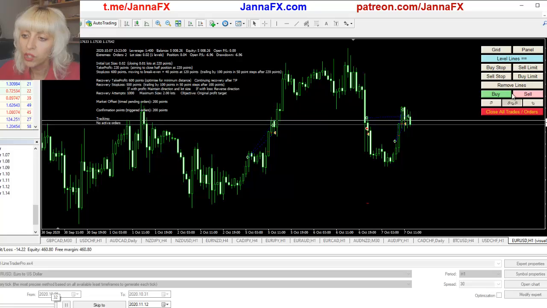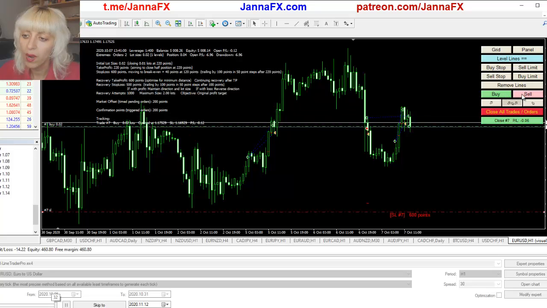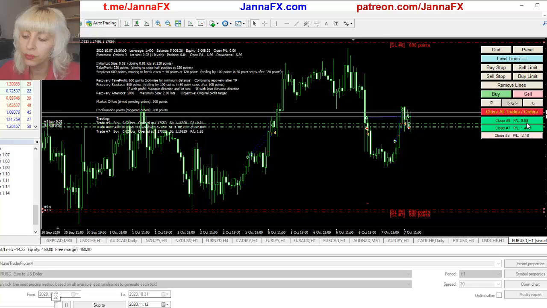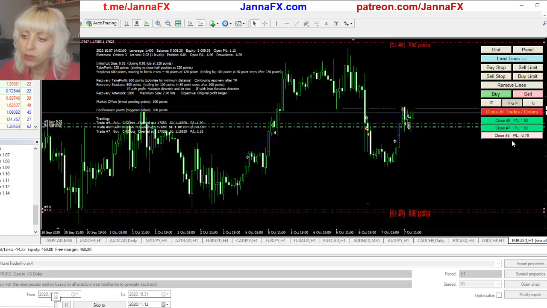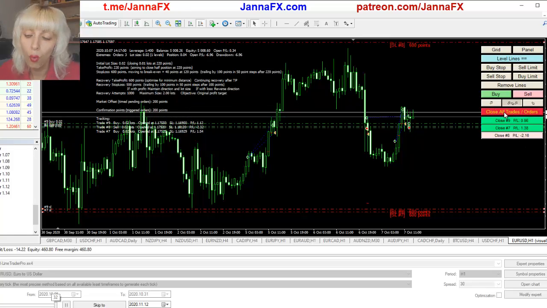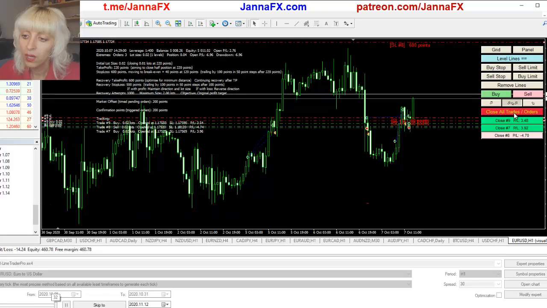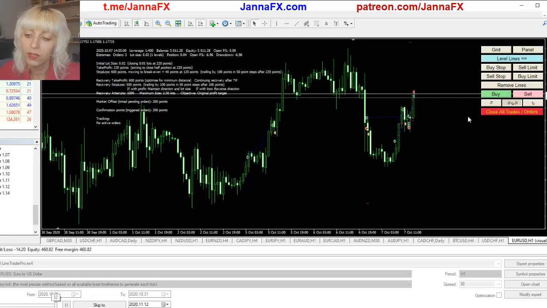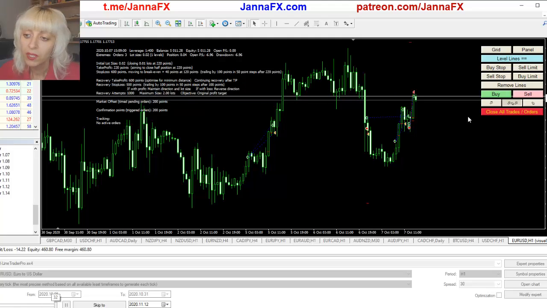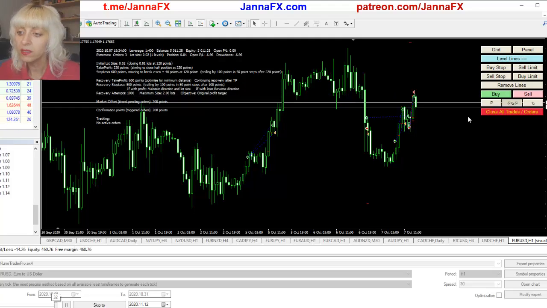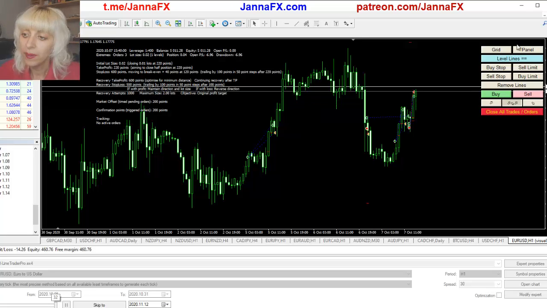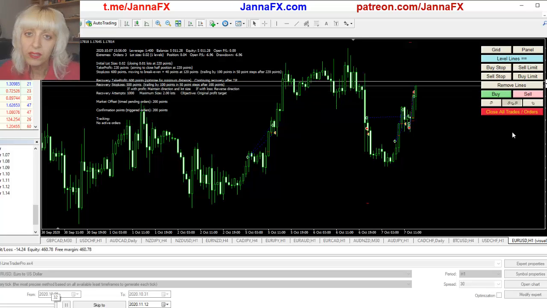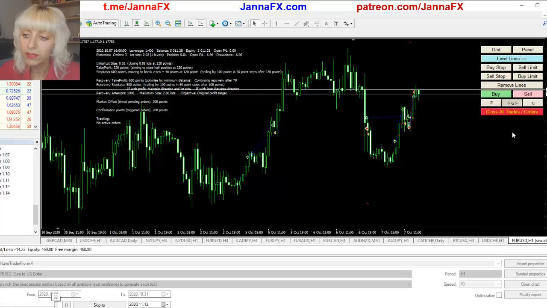So let's say we just place a few, wherever, buy, sell. You have lots of trades going on and you just think, okay, I've had enough, and you want to close all of them in one go. So you just press close all trades, and you see all three of them closed in one click. So that's the simple and easy buttons, how to use the levels and buy and sell buttons, instant orders.